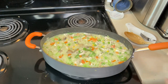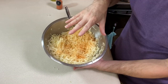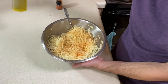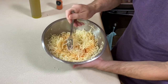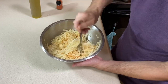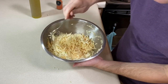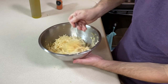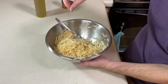Now we just need to test it for seasoning — check if it needs salt and pepper — and then we will get the topping done. I took the shredded potatoes, put about a tablespoon or two of olive oil, tossed them around, and added maybe a quarter to a half teaspoon of seasoned salt. Let's toss that around and add a little bit of black pepper to the mix as well.